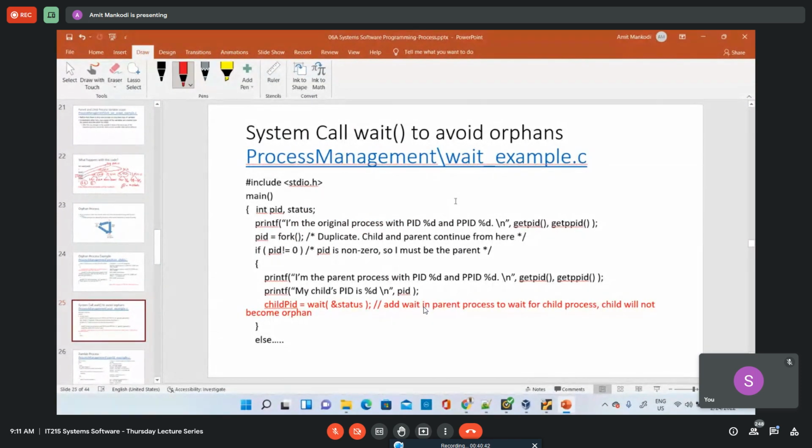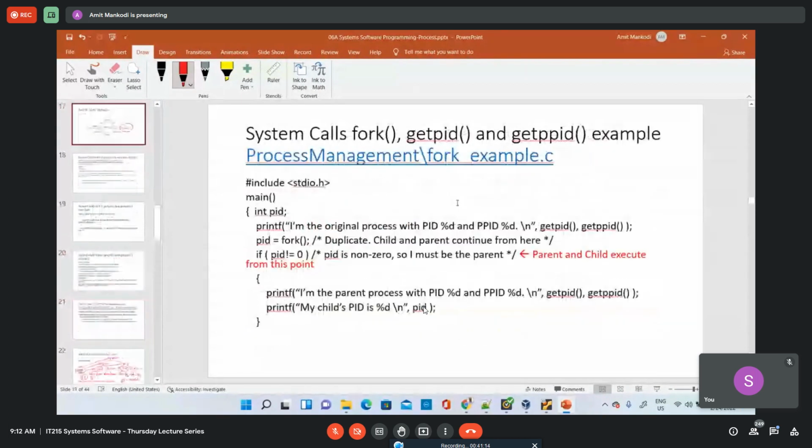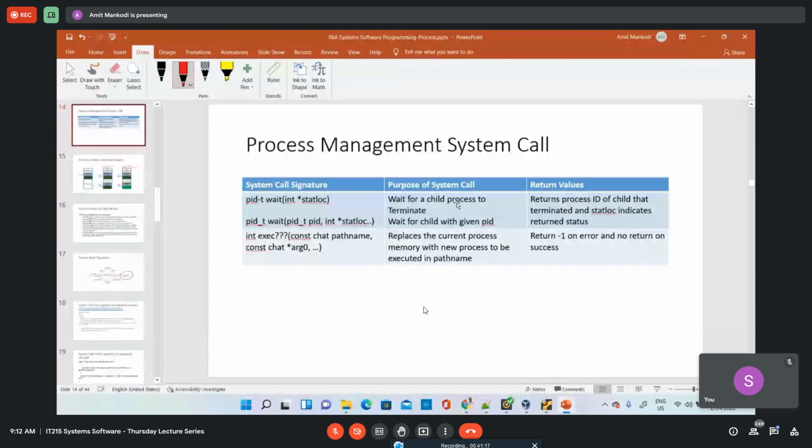So now the point is that we said the child process can become an orphan process if the parent process terminates, meaning that it becomes an orphan temporarily and then it is adopted by the init process, right? However, if you want to ensure that the parent process does not terminate before the child process terminates, then we can use a wait system call. If you recall, I told you that there is a wait system call which will make sure that the child process terminates, and only then the parent process will terminate, right?